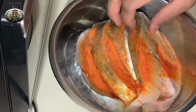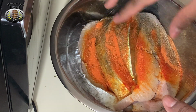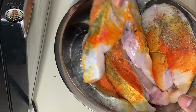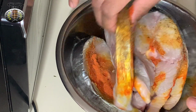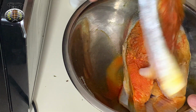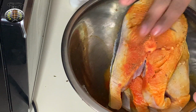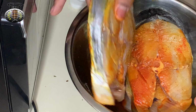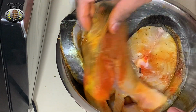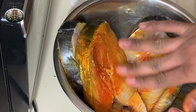And of course, I'm going to be using my hands here, but if you guys want, feel free to use your gloves or whatever you have available to you. Just going to make sure that everything is well distributed on both sides of the fish here. And you want to be careful with the type of fish you're using, because you don't want to get stuck by any bones or anything like that.